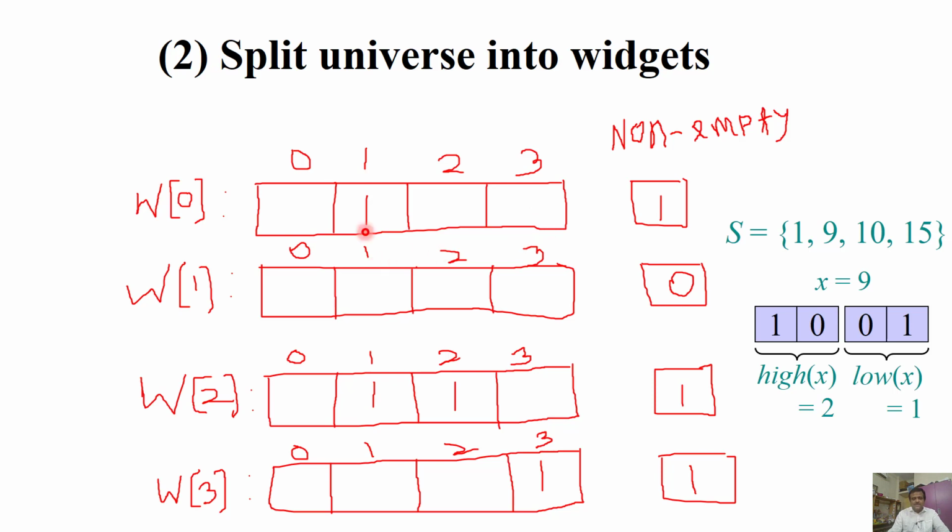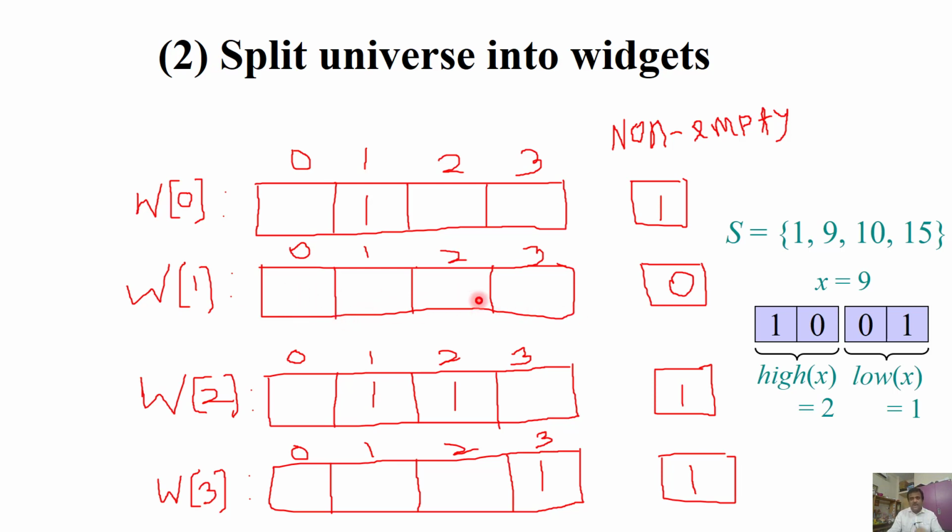Next, we have to look into the next sub array or next sub widget. That is this one, but there is nobody here which is 1. So we are looking for a next one in this arrangement. Here there are no ones, all are zeros, but we are scanning. So that will cost us root u time again.